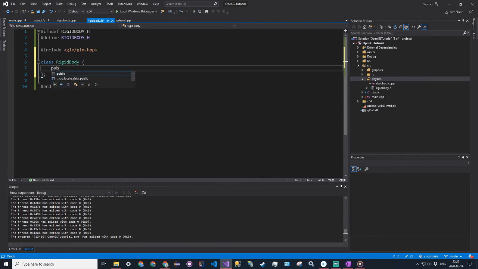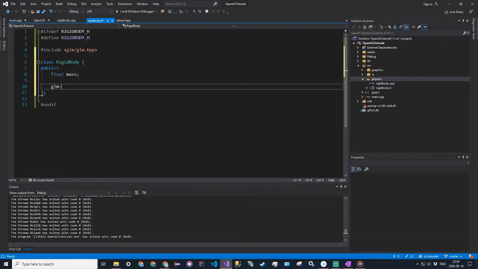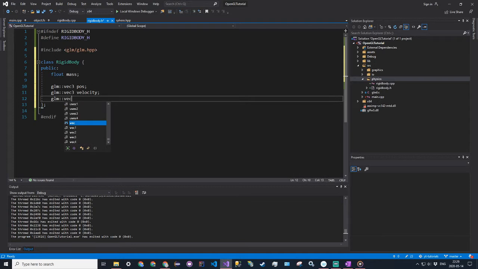It's going to have public members only. So the only four things that we're going to need are mass, position, velocity, and acceleration. So we're going to say float mass, glm::vec3 position, glm::vec3 velocity, and glm::vec3 acceleration.